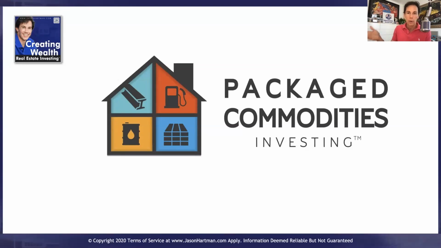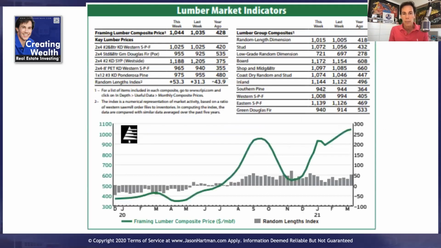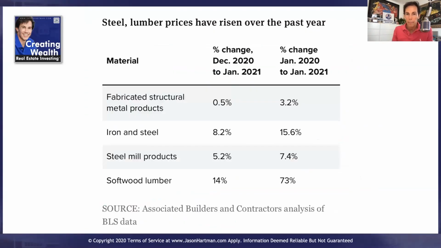You couldn't get a 30-year fixed rate, ultra cheap loan buying steel on a commodities exchange, and you wouldn't get any tax benefits for it either. But you get it when it's assembled in the form of a house. So one of these ingredients, of course, is lumber. And this probably isn't a surprise to any of you, because you're all sophisticated and you know what's going on in the world. Lumber prices are absolutely through the roof. It's shocking how expensive lumber has become, but also many other ingredients are the same way.